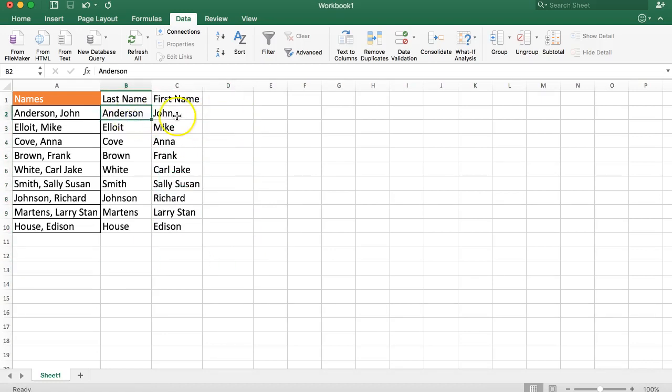So now we have here John Anderson separately and easy to read, and you can continue on with fixing your database. This is really important skill, especially if you get a lot of what you call in the database world dirty data, meaning the data is not set up for the database. So you have to clean up the data so the data can be easily imported in your database. And this is how you want to do it.